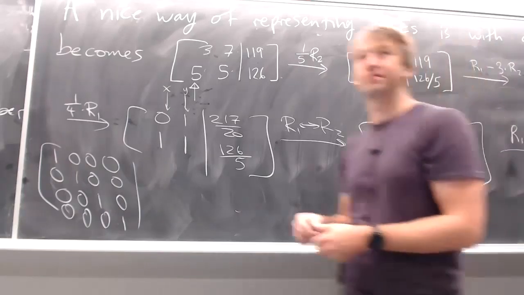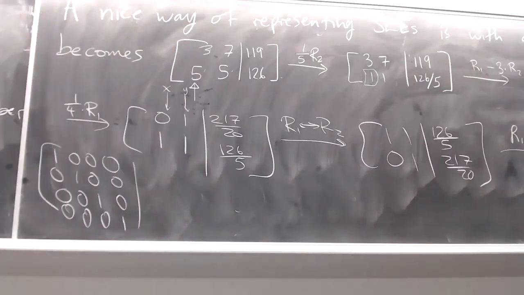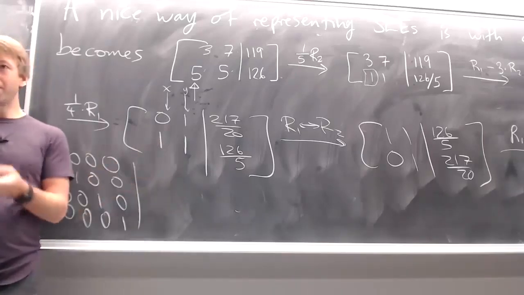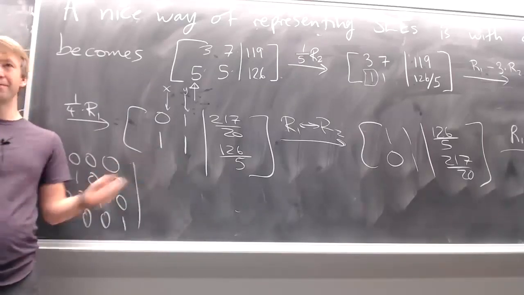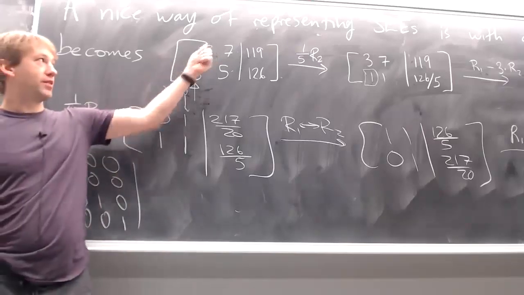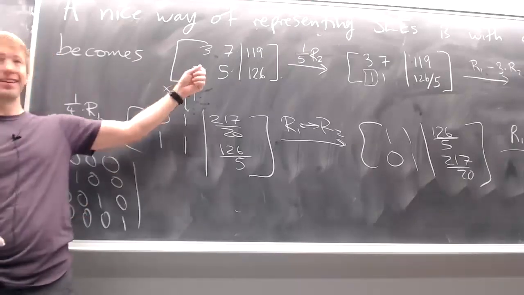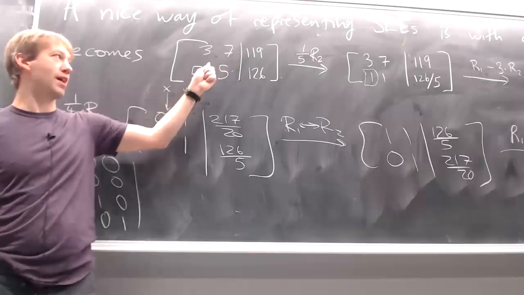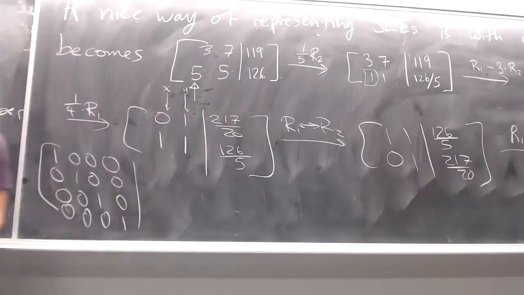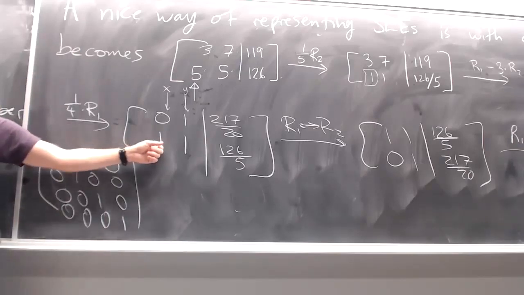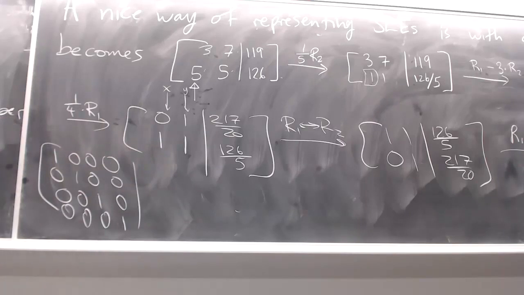So does the one kind of represent whatever variables, since there's 4 variables in that example? Well, the 1 would just be 1 times X in the first column. There's not 4 variables, but there's 2 equations and 2 variables. But yeah, this is like 3x, 7y, 5x, 5y. That's what it's representing. So 1 here is 1 times x, basically. Okay.